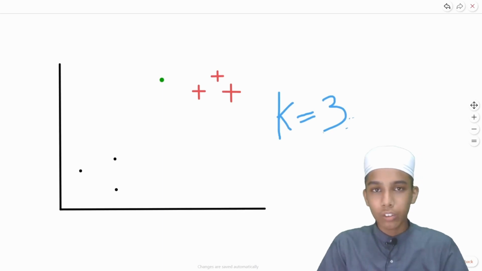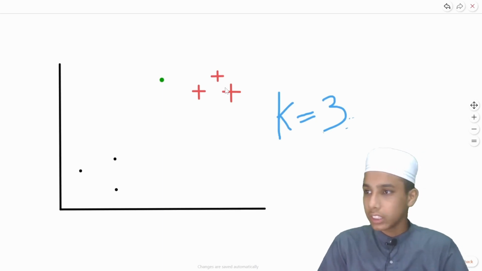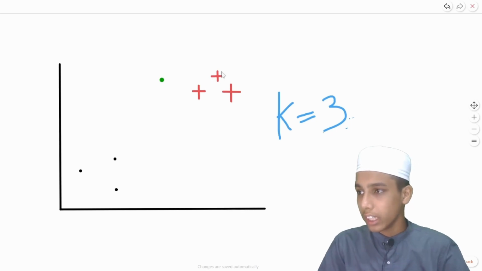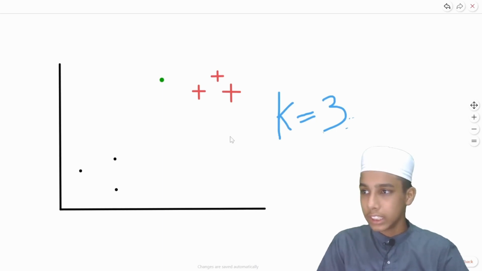Then we are looking for the 3 closest neighbor points, for example. If you see here with this dot, we have these 2 here. These are the nearest in this case. If you use a ruler and find the distance, these are the nearest.